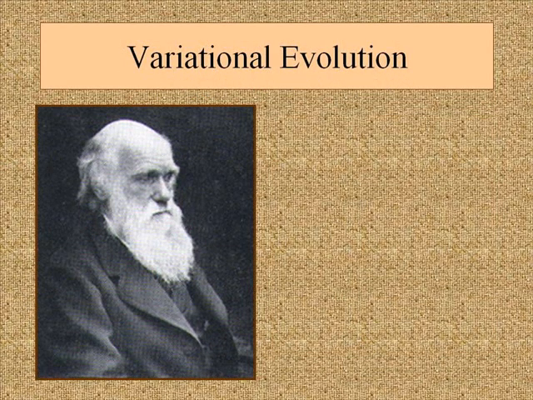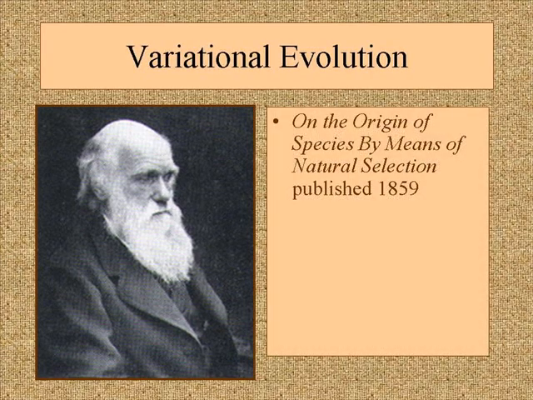So he didn't have all the answers. No scientist ever does. But he did propose a theory that was going to rock the world. Now Darwin knew the potential of that, and so he put off publishing for a long time. He stressed out about it so much that he made himself ill. He was practically bedridden at times. But finally, in 1859, he published On the Origin of Species by Means of Natural Selection.